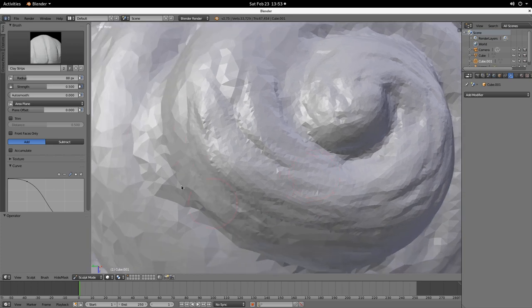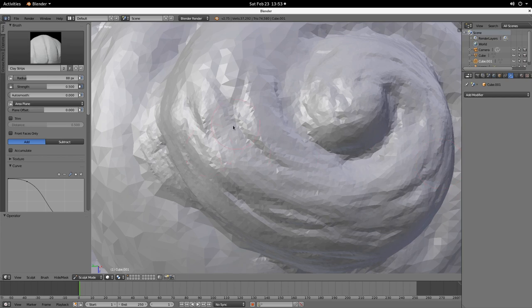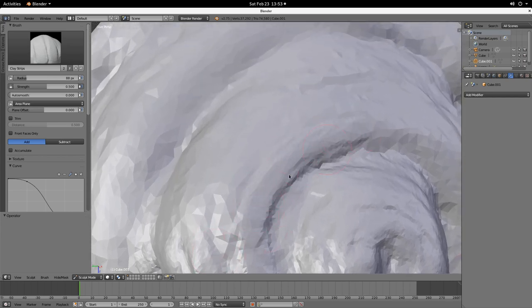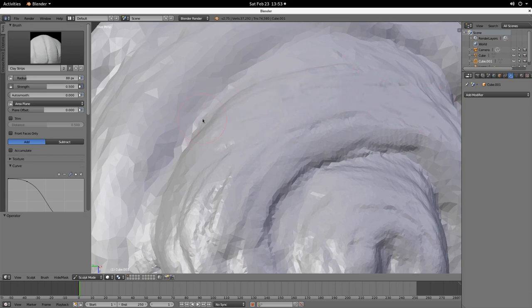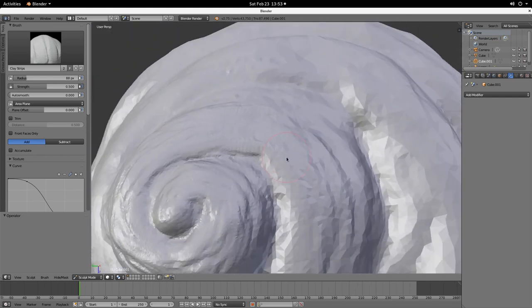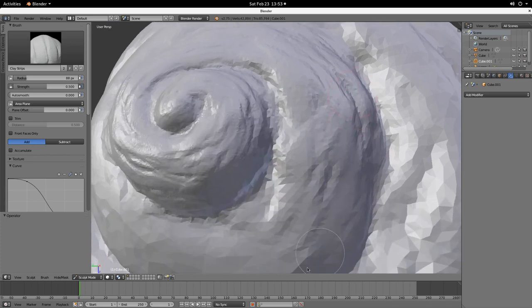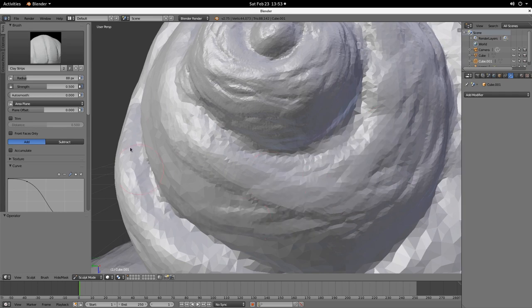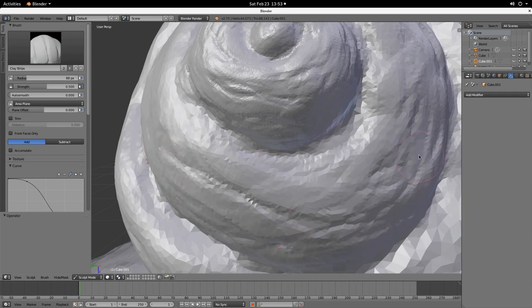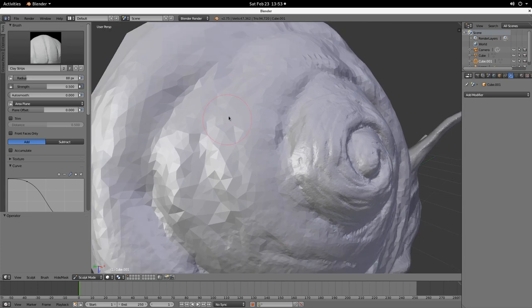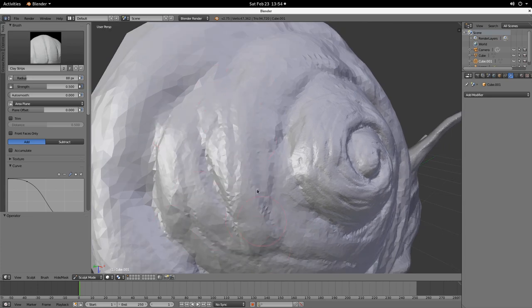So, yeah, you'll always strive to avoid putting the detail on before you put the shape on, but sometimes you need to put the detail on to know what shape you need, and there's nothing to feel ashamed about with that. But yeah, in terms of a quick and dirty snail, I'm coming pretty close to feeling like this is the thing that I had planned to do.